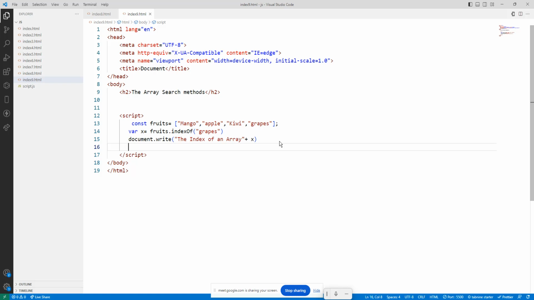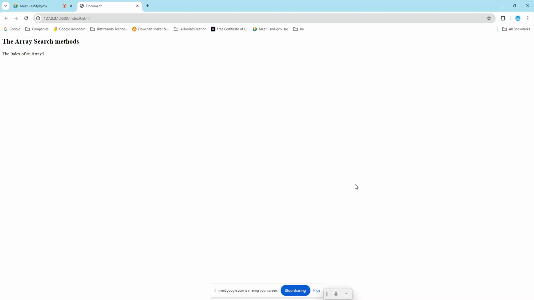That is called indexOf. Then, if you want to do a search, see here, the lastIndexOf apple.